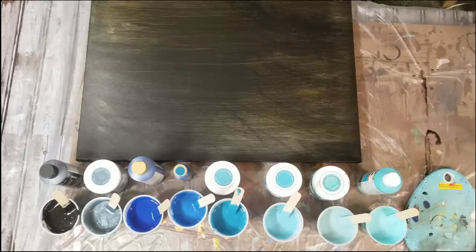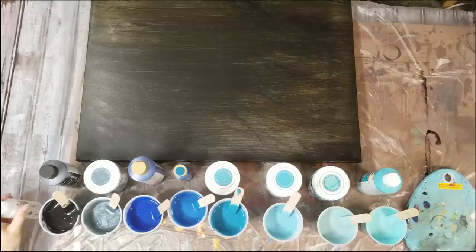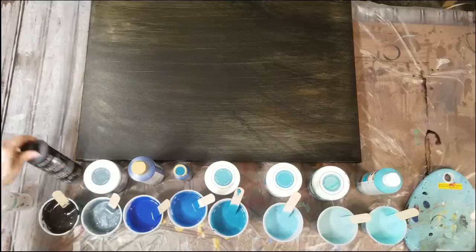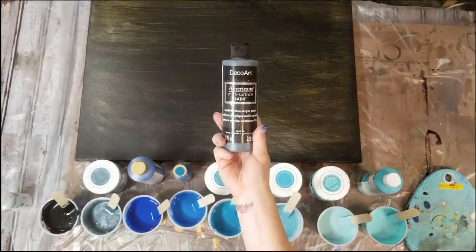Excuse me, Kirito, I got to step over you, buddy. Kirito is joining us in the office today. We have a storm raging outside, and I love thunderstorms, but some of the other dogs don't, and so they are with my husband right now, hunkered down in his office, because they don't like storms. But Kirito loves them. He's like me, so he's just passed out right now behind me.